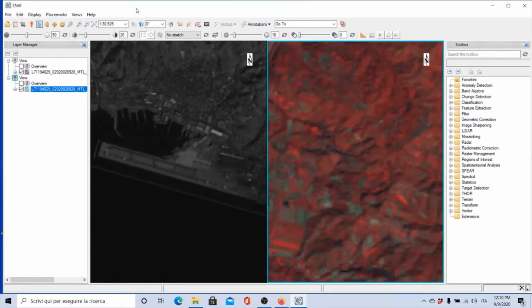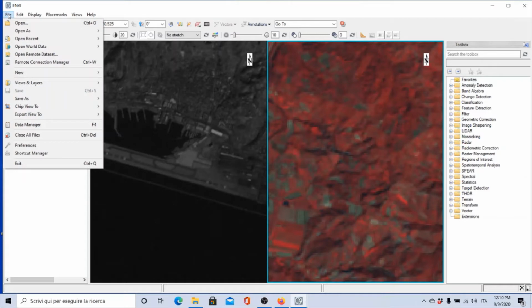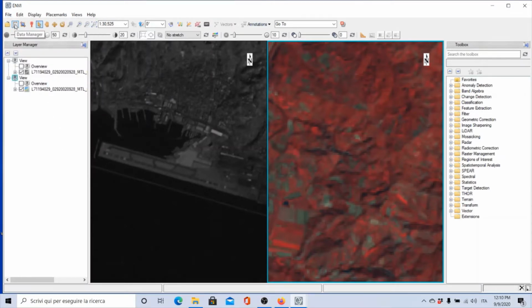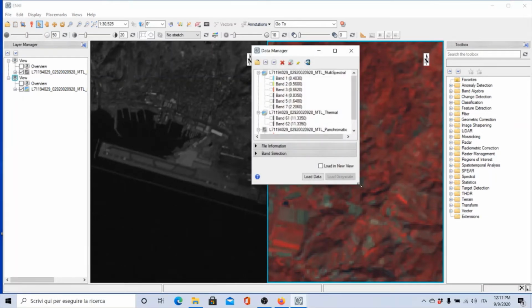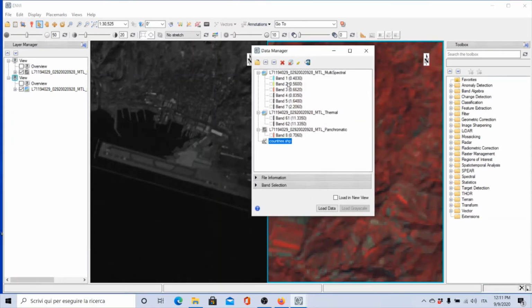And here is the Abo of Genoa. So we can start from here, and if we go to the data manager, we can remind how we can load the items: from the menu items, the data manager with the shortcut F4, or from the icons we have in the bar. And you see that in the data manager we have all the data available for loading.